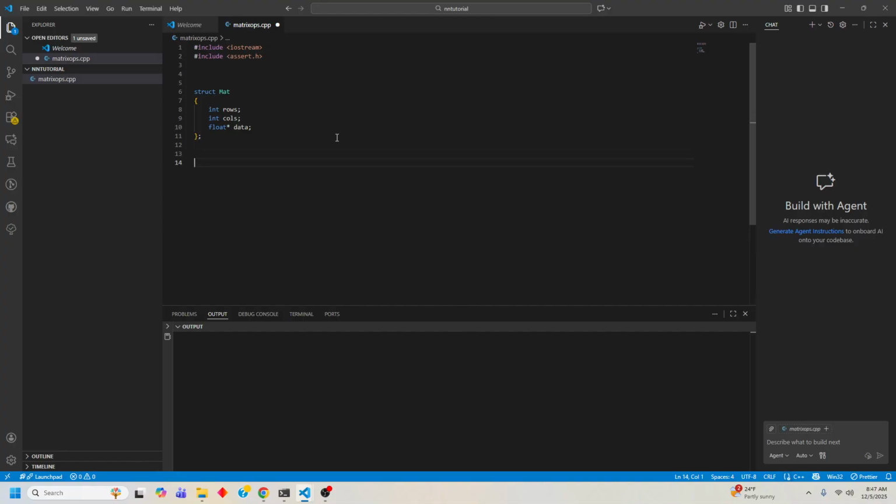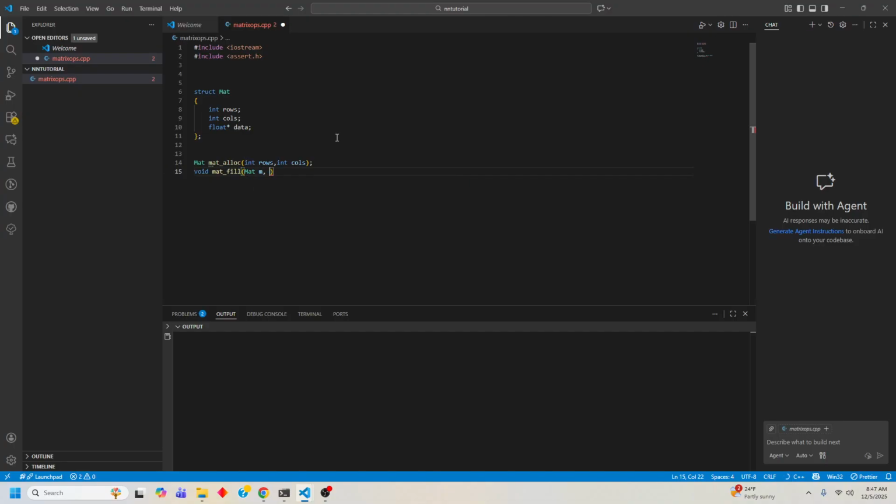Start off with a few basic functions, allocating the memory. Also, when you allocate it, the values are not filled in, so we'll need to do a few functions for filling in the values in there.